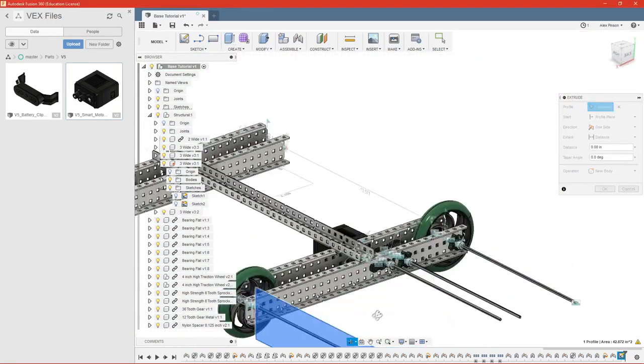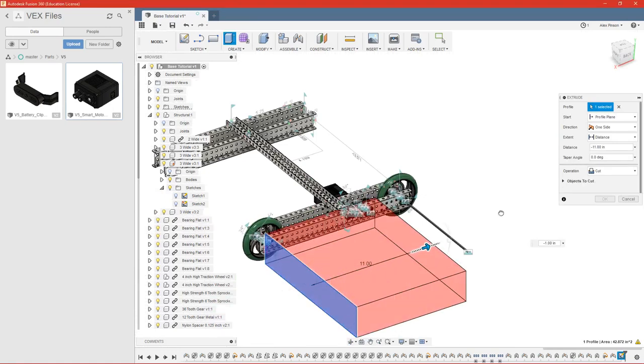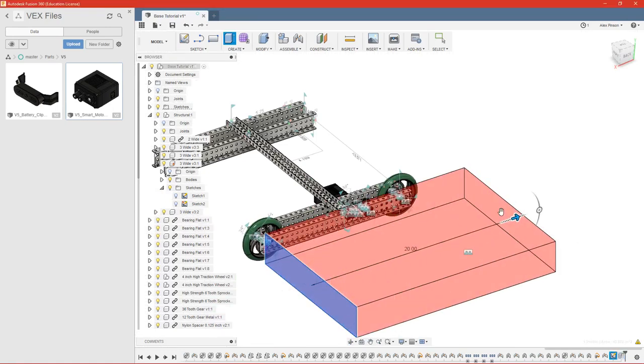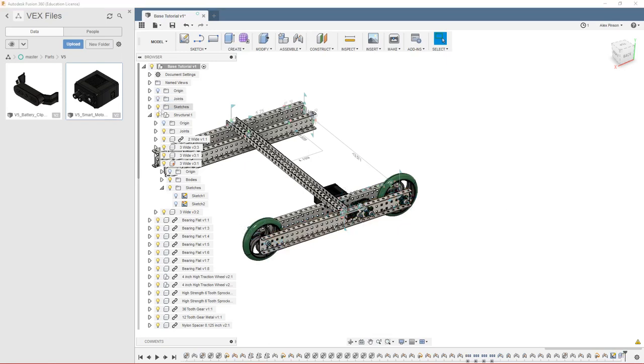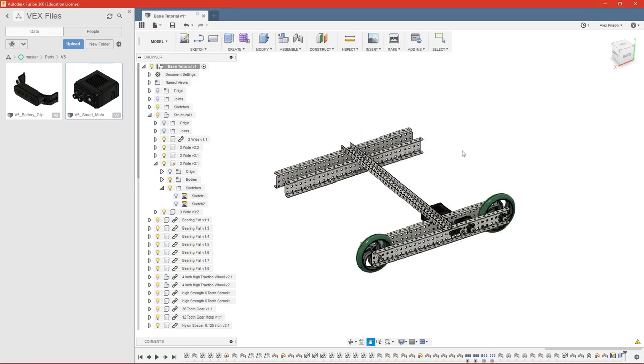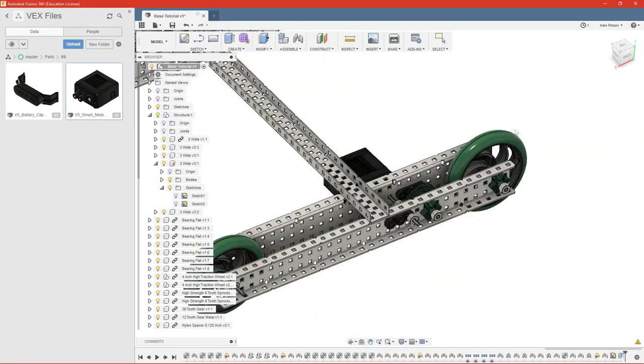We can extrude this entire rectangle all the way back. And that trims all of our shafts for us. Go ahead and turn off joints so we can see a little bit. And there we go. There's one half of our base with all of the motion and joints working.